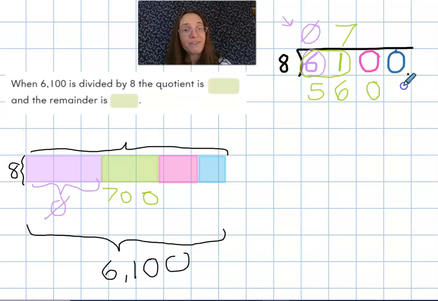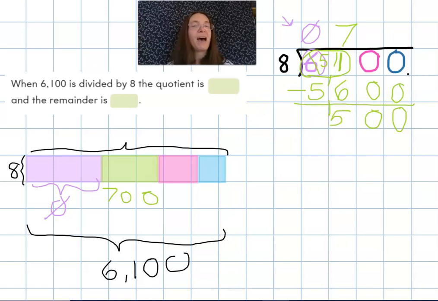And when I put 700 in each of my 8 groups, I will get rid of 5,600 of whatever my things are. So let me see, I'll do a little subtraction here. 61 minus 56. If you wanted to cross out and do some subtraction regrouping there, you sure can. 11 minus 6 is 5. And 5 minus 5 is nothing. Yes, you can write a 0 there. I will not be choosing to. We figured out that each of our 8 groups will get 700 things.